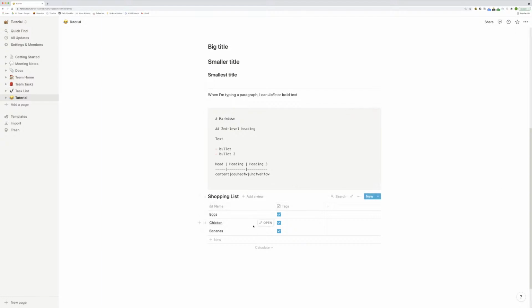What if I want to change this name column? I can't actually change the property type here. Okay, it's set to title, and there's nothing I can do about that. I can right-click it, I can left-click it. You know, there's nothing I can do about that. I can rename it, so I could call it item, I guess. But I can't get rid of that title. Why is that? I'll wait 30 seconds or a minute and see if there's any guesses or if anyone knows why I might not be able to remove the title column. Give it literally 1 minute. So at 10 seconds past 51, I'll give the answer if no one said it.